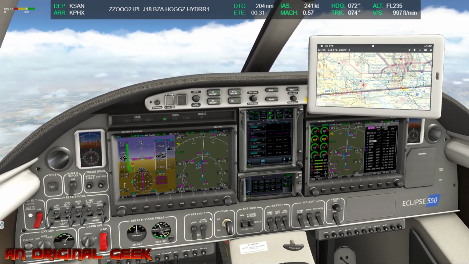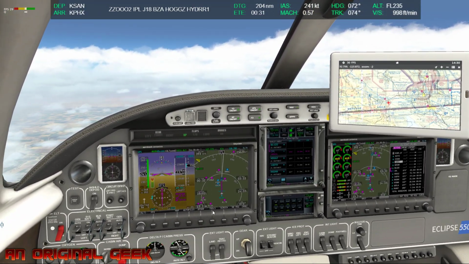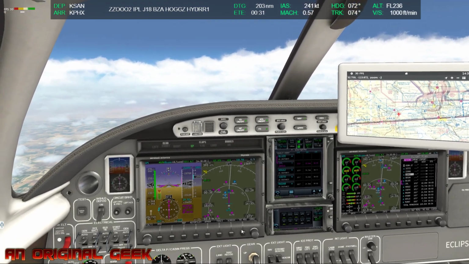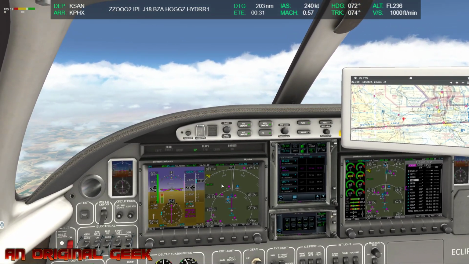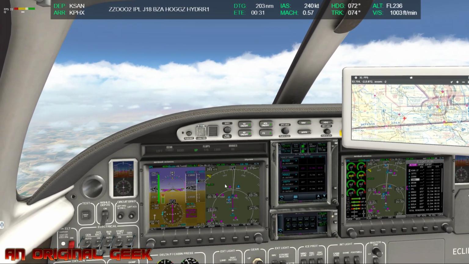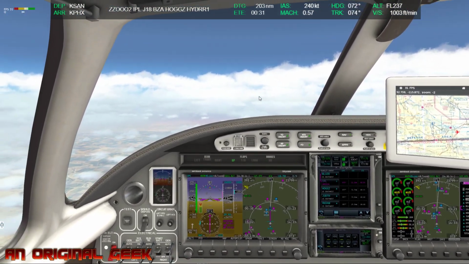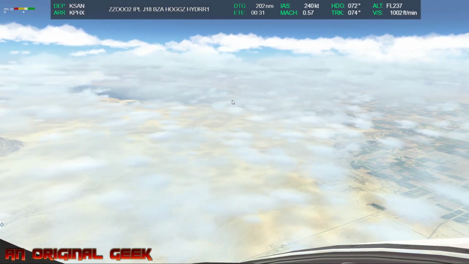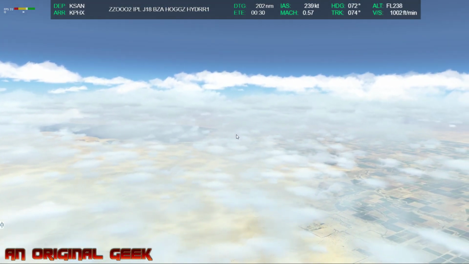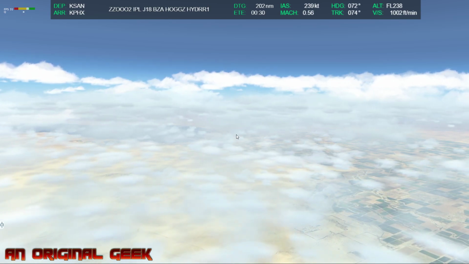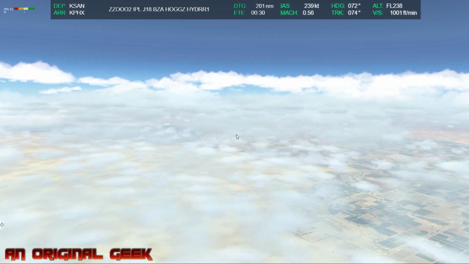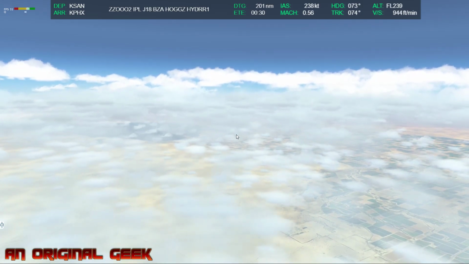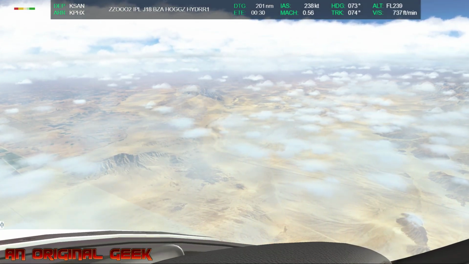And I'm going to leave my strobes on the whole time. Not even going to touch them. I know everybody that flies the airliners is all like, okay, keep the strobes on while you're climbing and all that stuff, but in real life, I'm sure the airlines have their own procedures, but we're not in an airliner. And usually, at least in real life when I've flown, we leave our strobes on the whole time.